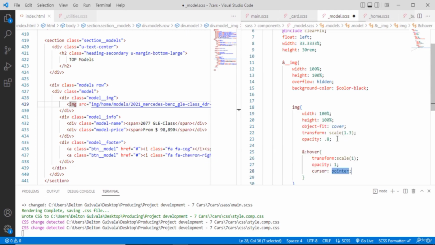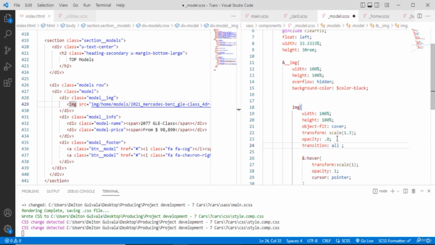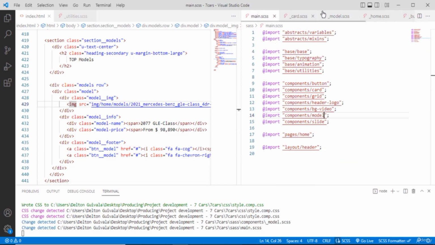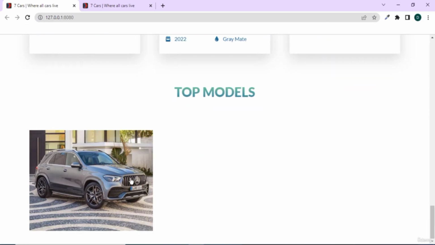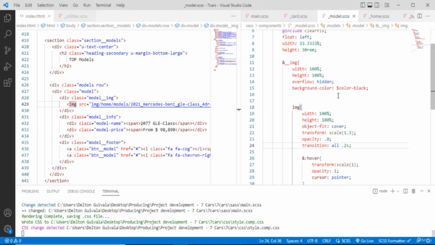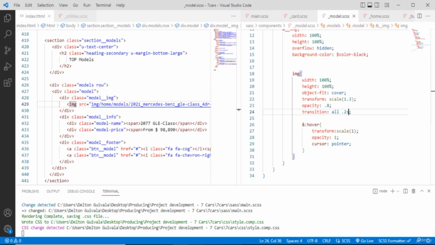So to give a smoother transition, I'm gonna say to all properties in just 0.2 seconds. Let's save and see how it looks like. It didn't update, so I'm gonna refresh, and here we have. As we hover, you can see what's going on. This is going smoothly.